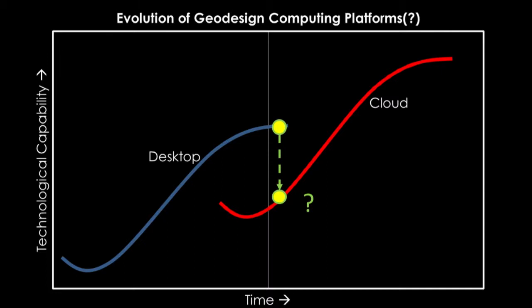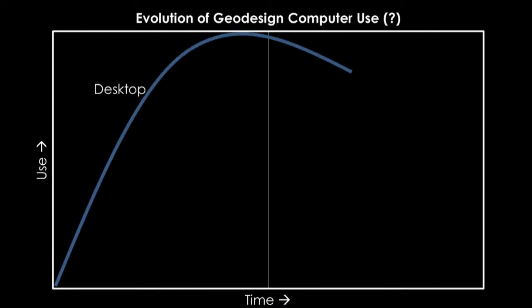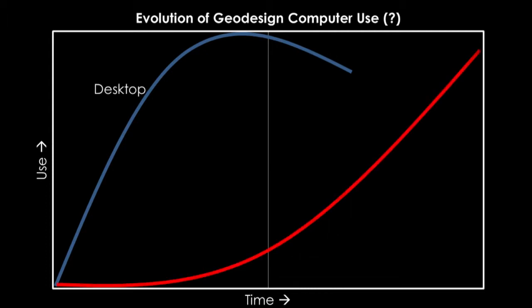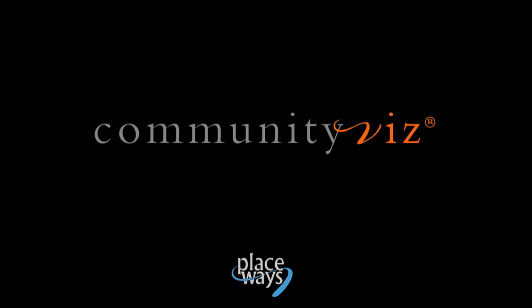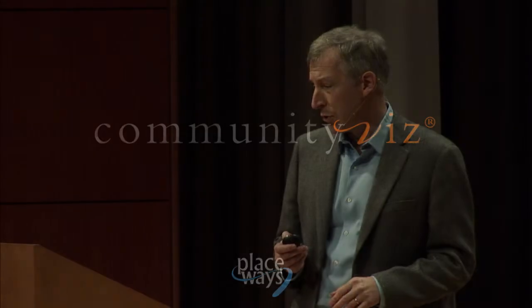And the question on their minds is, how do I make connections across those? Now, another thing to know about practitioners today is despite all the hype, almost all their day-to-day work is still on the desktop. Cloud is coming along, but it's just intermittent. And Geodesign on the desktop today is really kind of cool. It's become incredibly impressive. I have a few examples here that just happen to be from CommunityViz because we make it. It's an ArcGIS extension, sits on top of Esri's ArcGIS tools. And one of the many things it does is Geodesign.